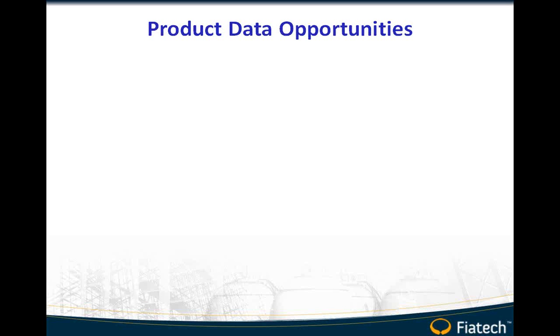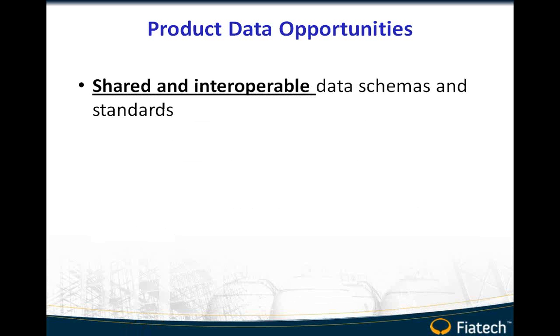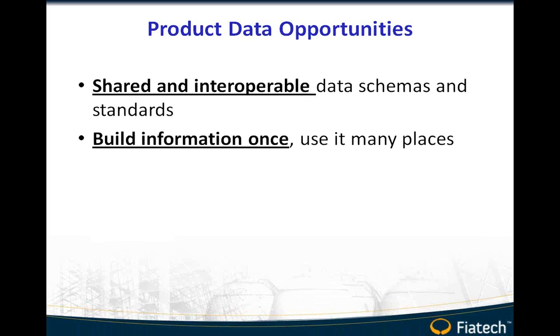So what do we see as really the opportunity? Interoperable data schemas and standards. That's, again, kind of what we do. Once built by the manufacturer, leverage in multiple places. So this is when we start talking to the manufacturers about why they need to do this. It's really for them to be the owner of their data sets, but yet then for them to be able to share it with as many of their channel partners, whether it be a distributor or an engineering firm or an application like an Intergraph or Fiatech as an organization. Lots of different places that they can leverage their content.